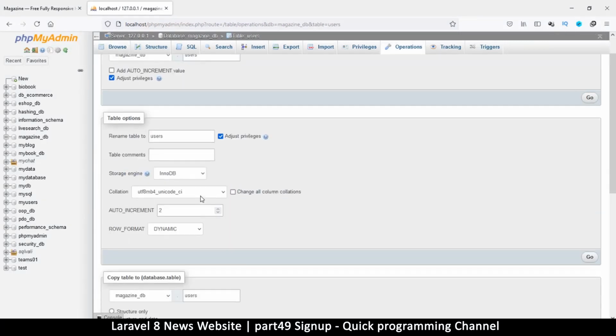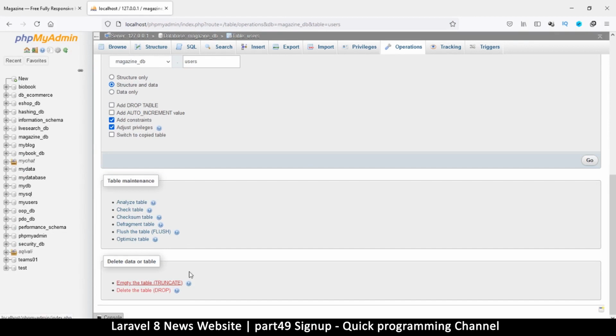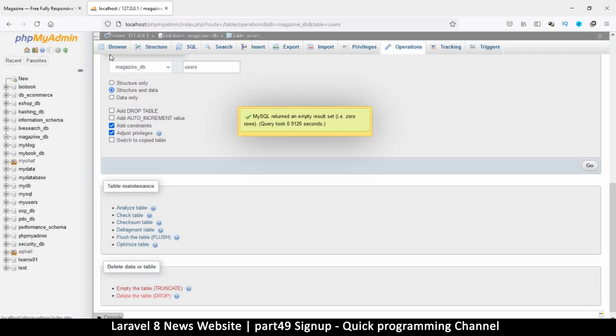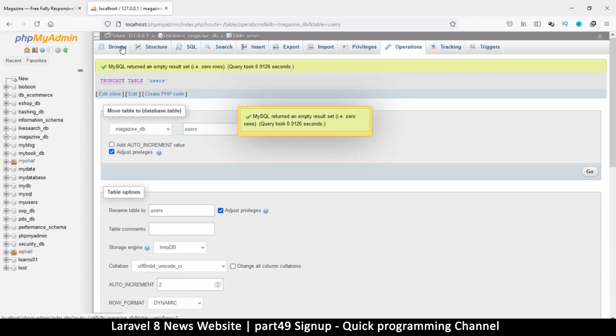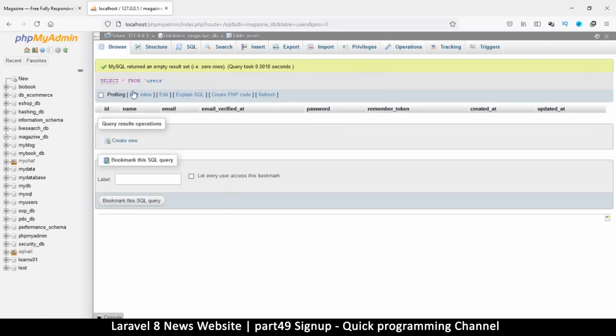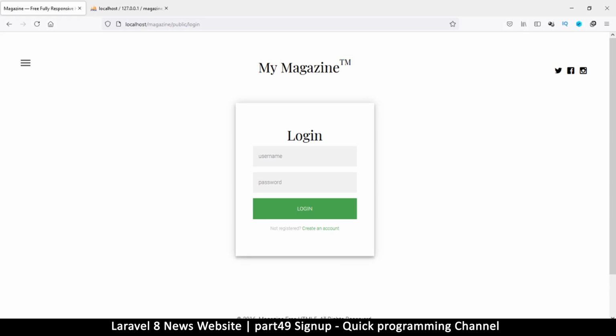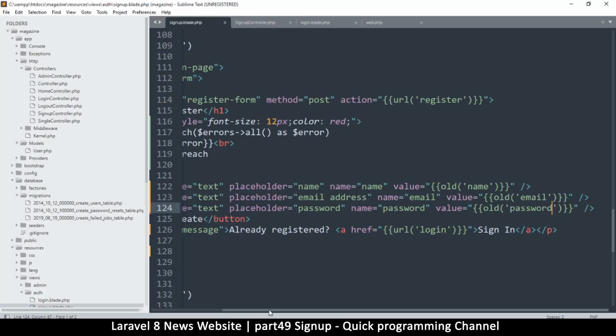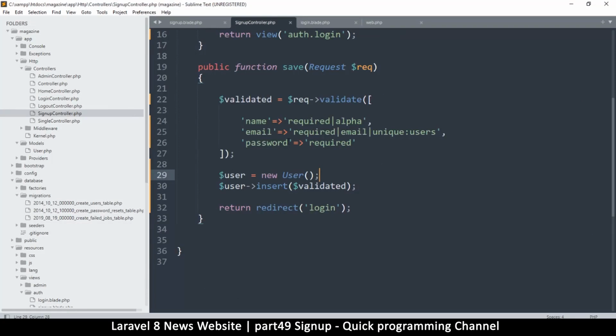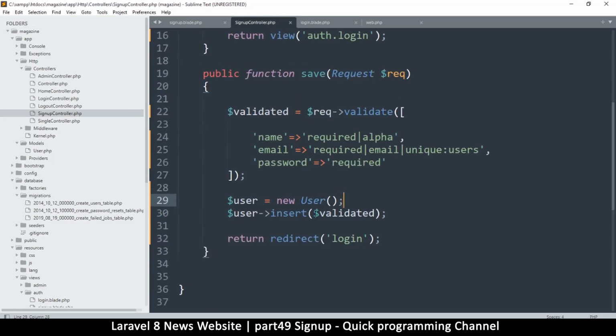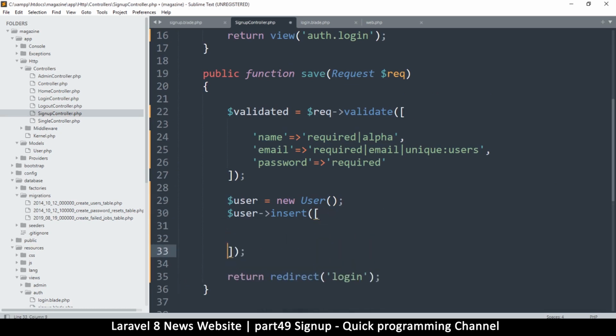So let's go to the operations here and let's truncate this table. Just get rid of all the information. I like to truncate because it reverts the ID back to 1. Alrighty then. So back here, what I will do now is go to the controller and fix things from there. So here, when we say validated, it only gets whatever was supplied in the inputs and puts it there. But we can create our own array instead. Let's create the array ourselves.